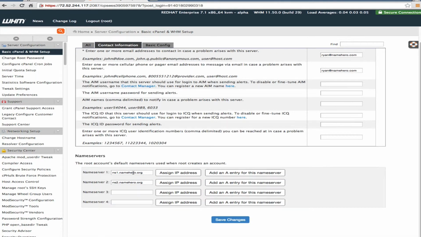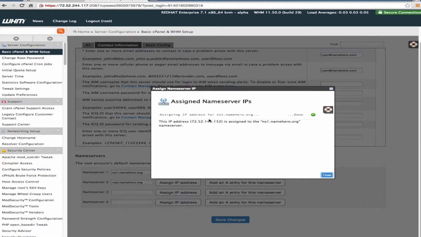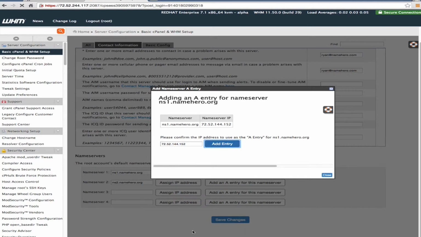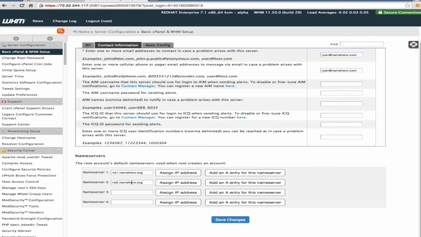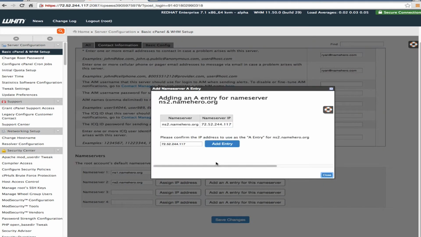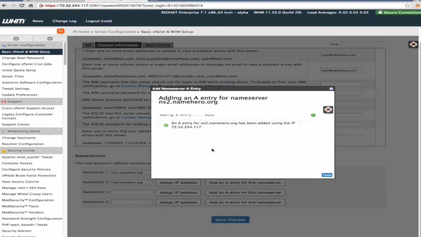But the next important thing is your name servers, because these are what you're going to set your domain to point to the server. Now, if you're using Cloudflare, that's fine. You're just going to set an A record to this IP. If you're going to use your own name servers, then you want to definitely assign them an IP. Regardless of using Cloudflare, you still probably want to do this just so everything is bound together. So we'll click Assign IP, and then we're going to click Assign an A entry. Okay, add the entry, and close. And we're going to do the same thing for NS2. We're going to assign it an IP address, close it, and add the A entry. Now remember, each one of our servers comes with 2 IPs just to do that.